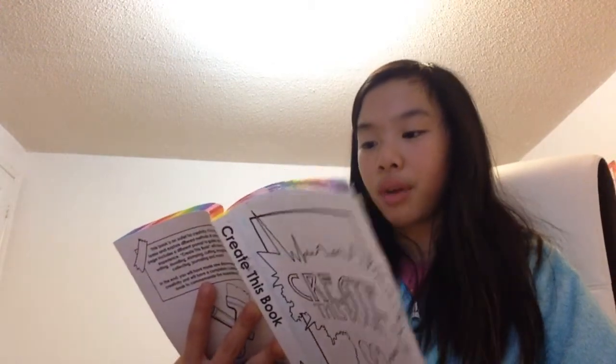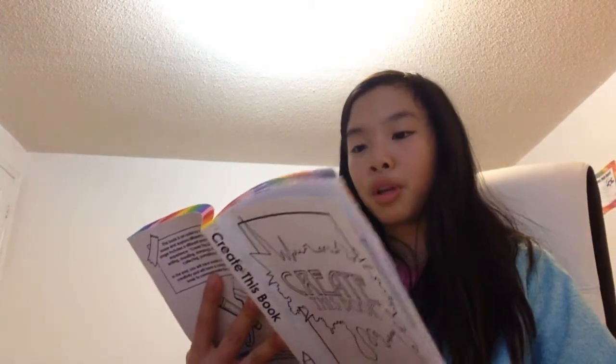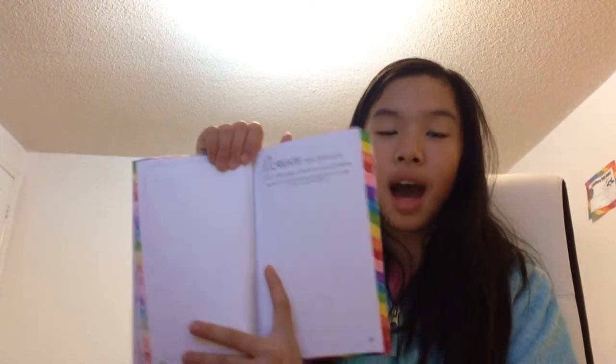The next page has very unusual shapes. Rule: do not add anything recognizable to this page. Make it purely abstract. So since this says not to add anything recognizable to the page, I'm not going to be adding the letter J.